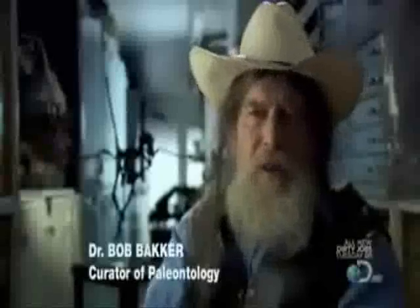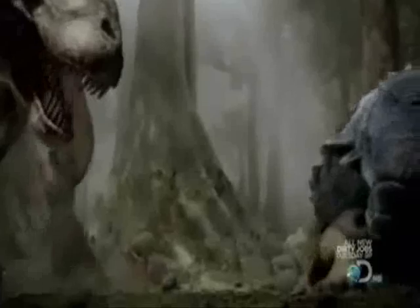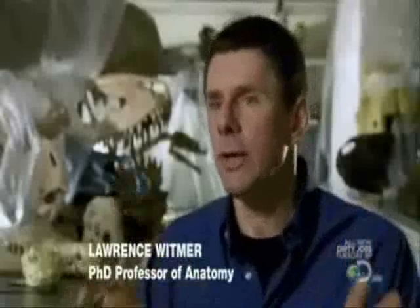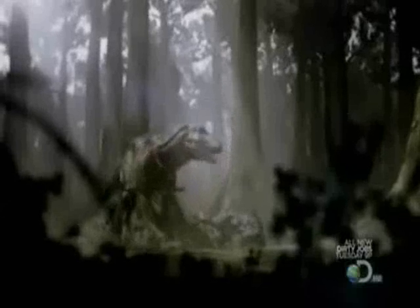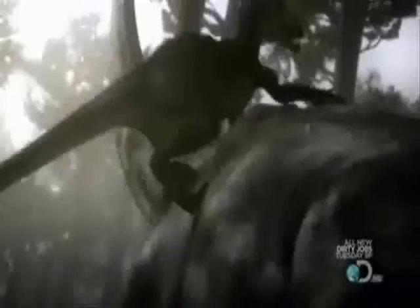The hardest role in the ecosystem is top predator. Most of the time, you are almost starving. No prey animal goes down easily. Herbivores fight like their lives depend on it. Because they do. The irony for many predators is they're very concerned about injuring themselves. Even the toughest, most well-armed meat eaters regularly come face to face with prey that can kill them. Whether you have the jaws of Tyrannosaurus rex or are armed to the teeth like a raptor, every hunt might just be your last. The thing about predation is it's very dangerous both for the prey and for the predator.